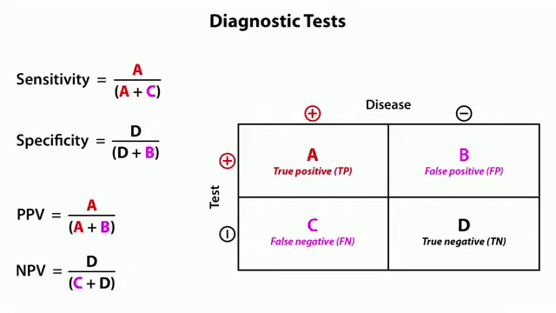Different approaches work for different people. Whatever works for you to understand this, just do it that way. If nothing else, just memorize the equations. You can use A, B, C, and D's to fill in the table. If you know the equations, know your diagram, and know where your true positives, false positives, true negatives, and false negatives fall into that diagram, then that's probably 90% of the battle here. Whichever way you choose to remember this stuff is fine.